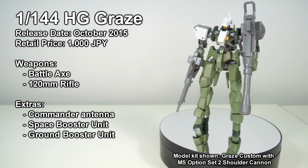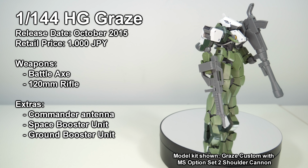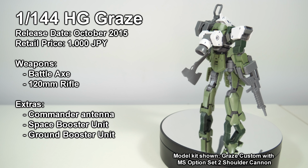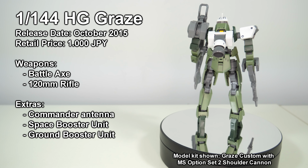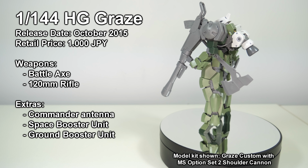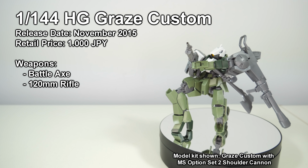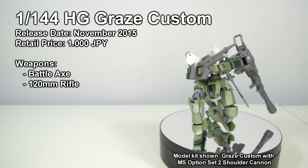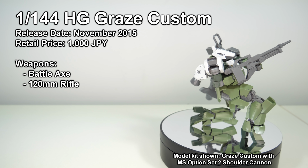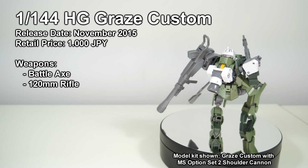My next recommendation then is the high-grade Graze, or one of its many variants, from the Iron-Blooded Orphans universe. At first glance, the reasons for buying this are very similar to those of the Leo. We've got a 1000 yen base kit with good articulation, a basic weapons loadout consisting of a machine gun and an axe, a commander's antenna, and two types of boosters, a ground and space version. So that's already quite a good bang for your buck and the perfect backbone for your Iron-Blooded Orphans army.